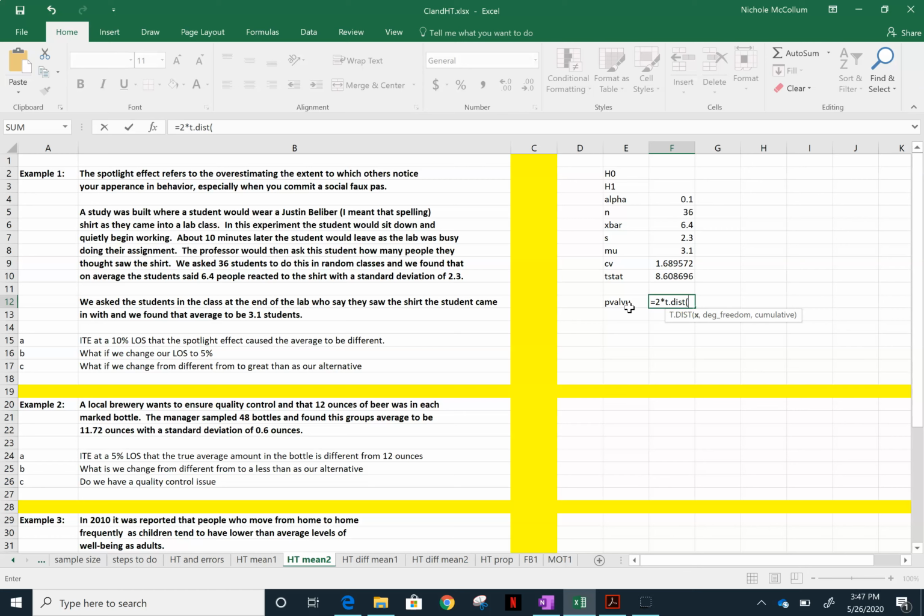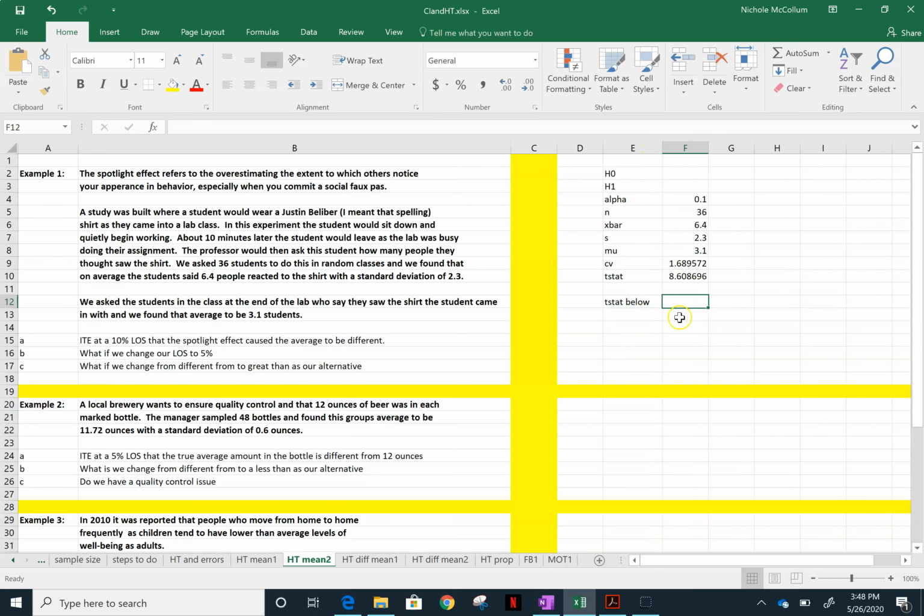The t-value, we got to be careful here because of the way I did this. And why do I got to be careful? Well, let me not put the 2 in here. Let me just find the t... I'm trying to think of how I want to call this. The probability below. All right. I got the t-stat, okay? The t-stat below. I'm trying to be very clear. I've done this many times, but I want to make it very clear what I'm trying to do.